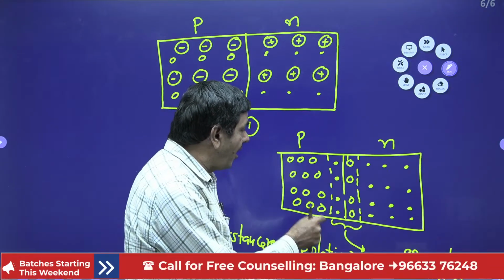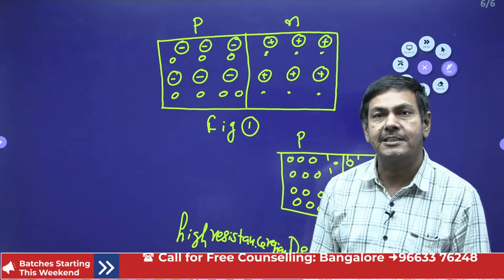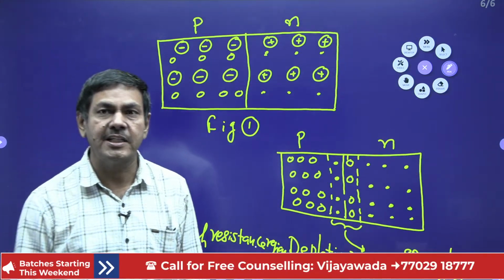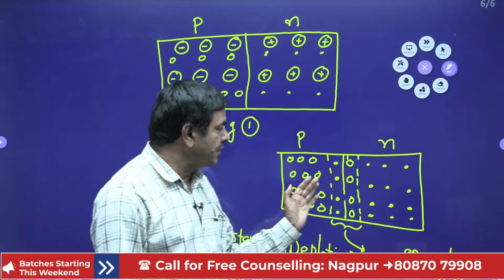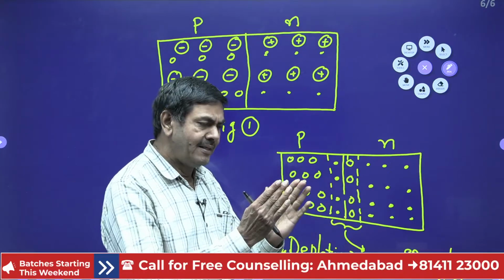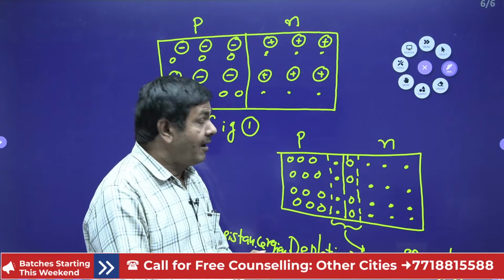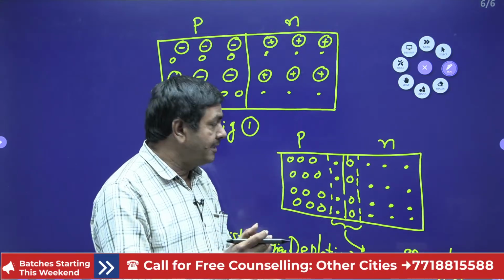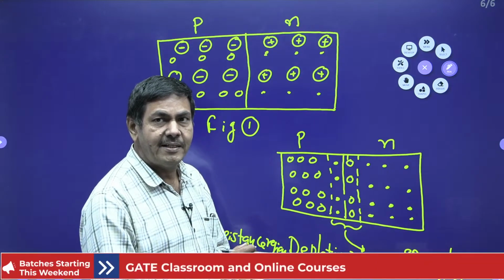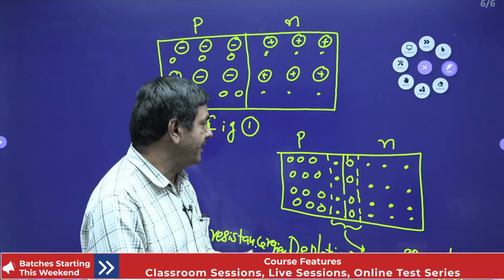But how long is this diffusion going to take place in this particular PN junction? How long does the mechanism of diffusion take place? When the diffusion process increases more and more, the depletion region also increases more and more. But after some time, that diffusion mechanism will stop. Why does it stop, sir? Now I can explain it clearly.